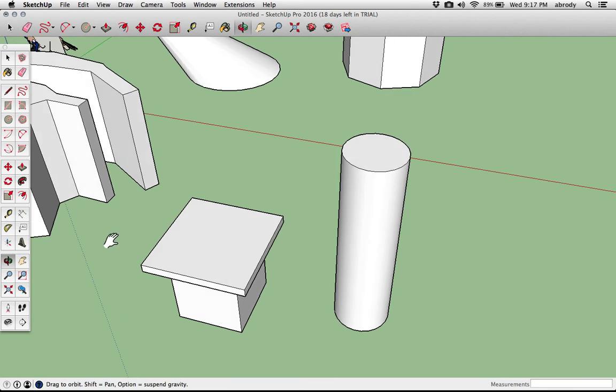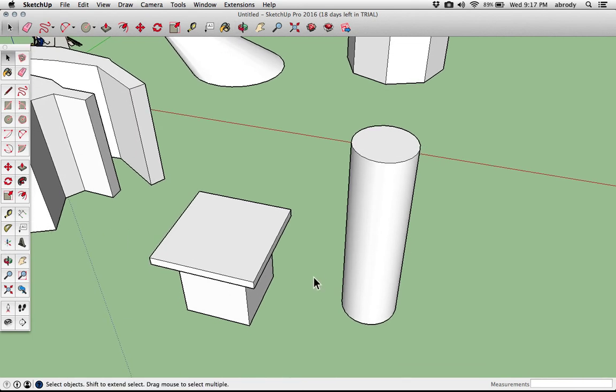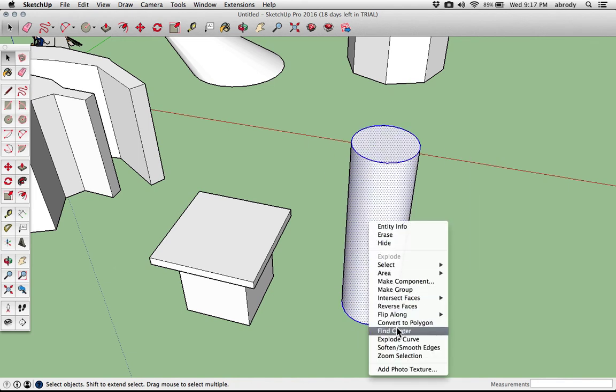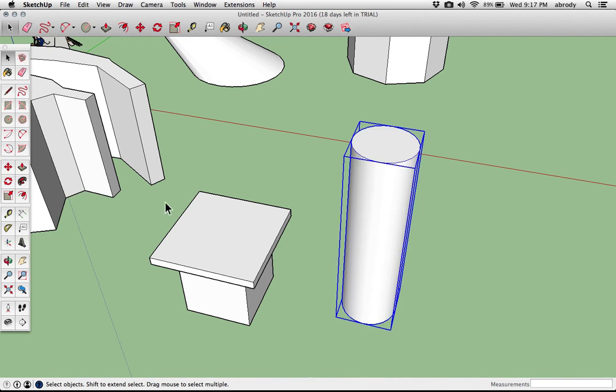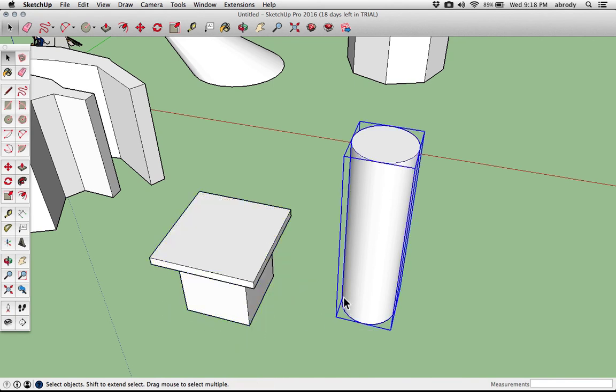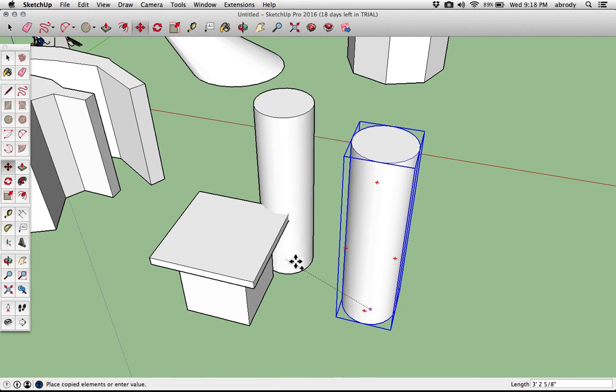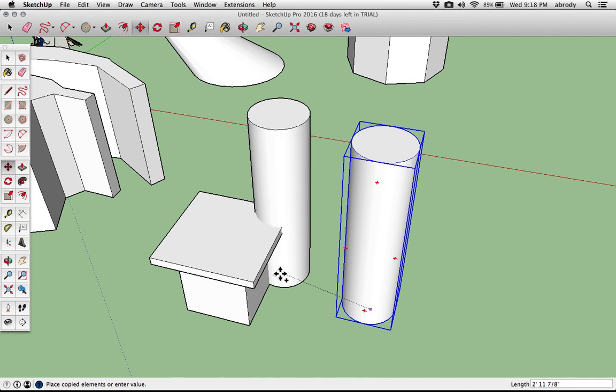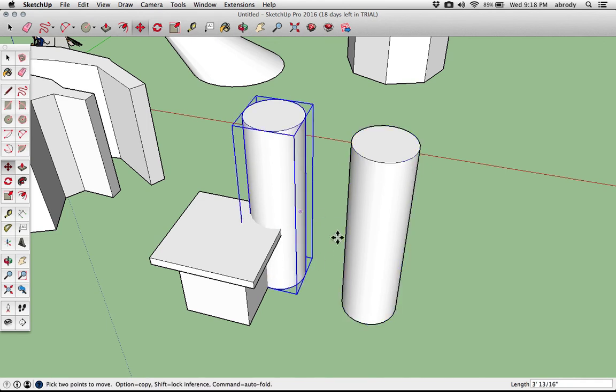So SketchUp has some tools that allow you to modify what are called solid elements. Now let's say I've created a tube, and I'm going to turn it into a group here, just for ease of operating. And now I have my little table that I've created, and maybe I'll turn that into a group also. Now, I can move these guys around much more easily. I'm going to actually make a copy of this guy in case I want to make multiple bites. And I'm going to take a bite out of this table by just moving this tube over the table.